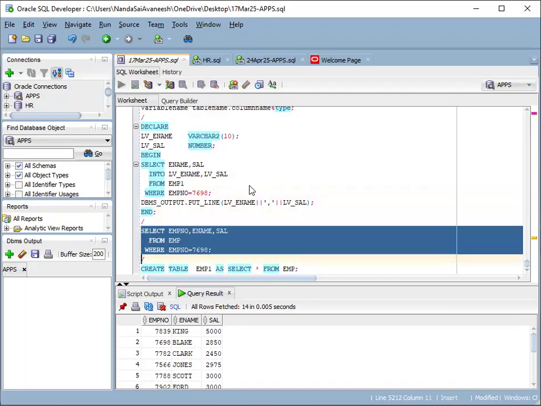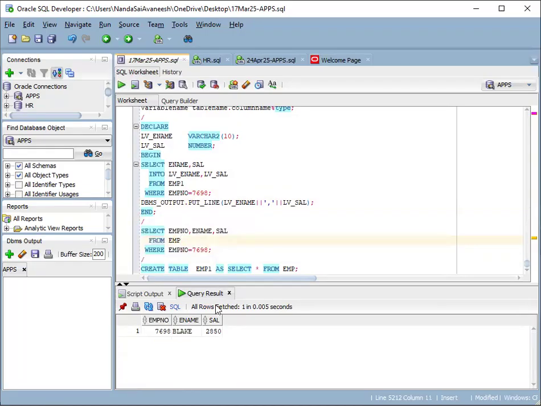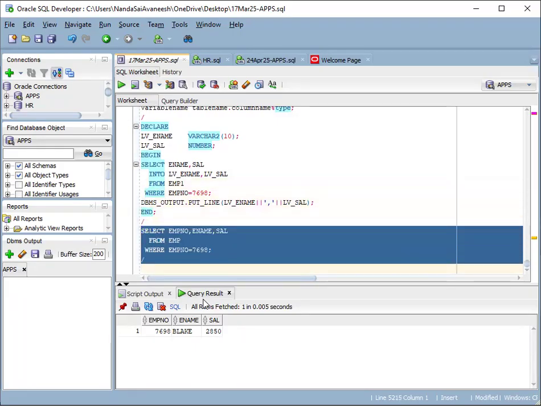When I use this select statement, I am getting the employee number, ename, and salary. Here we are executing only one query at a time. You can execute this one query in SQL. But coming to PL/SQL, we are going to execute more than that at a time.